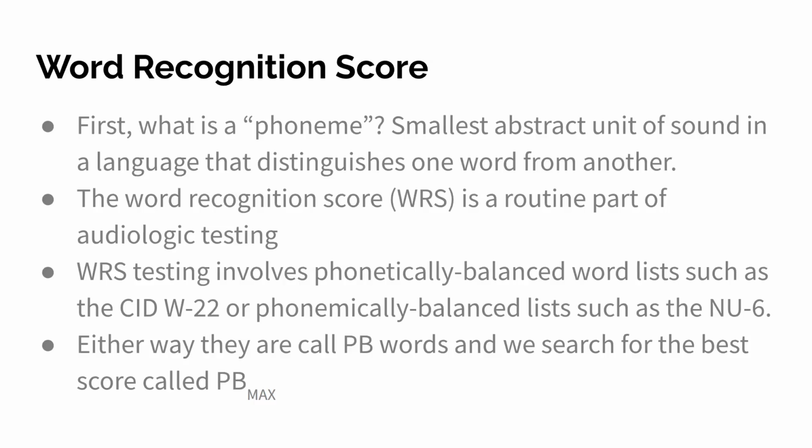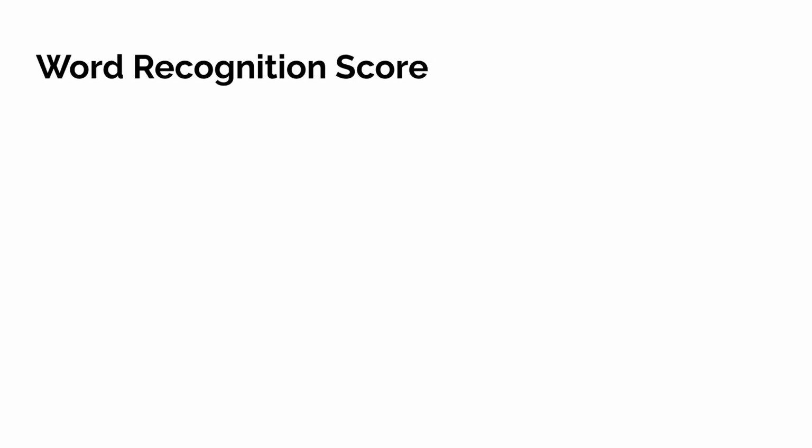Let me give you a little bit of a breakdown here. Developed by the CID, Central Institute for the Deaf, as a modification of the original Harvard PB50 lists, the goal of phonetic balance is to mirror the natural distribution of speech sounds as they occur in everyday English discourse. Phonemic distribution, instead of sampling general running speech, is balanced based on the frequency of phonemes within the specific domain of English monosyllabic words. So a little bit of a difference between the two, not a huge difference. A linguist might argue differently.